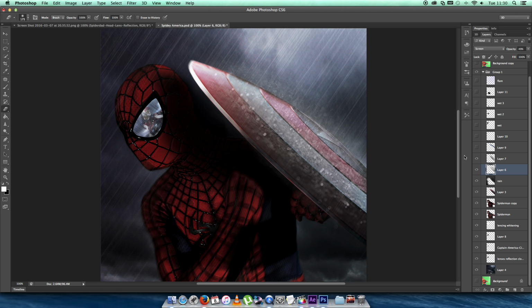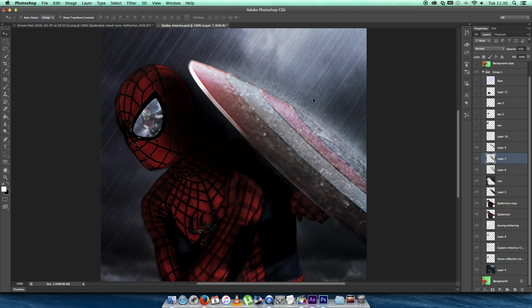Then I added another layer which added a bit more depth to the shield, giving it a really, really wet look. Something like, for example, the rain is splashing off the shield, just to really give it that impact that the rain is really coming down hard, you know. And that's currently selected to normal on that particular one, but if you have a black layer then you need to change that to screen.